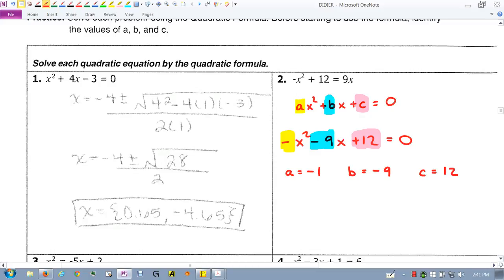Right? Now, I would like for you to see if you can plug that into the formula. So I'll write the formula. I'm going to write the formula on the board so we can refer to it. And I want to see how you all do with the formula on your own before I do it. Make sure you put that x equals out front. See what you come up with there. I'll be right back.